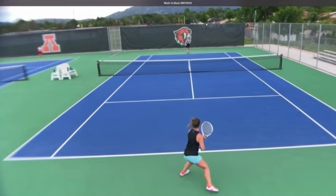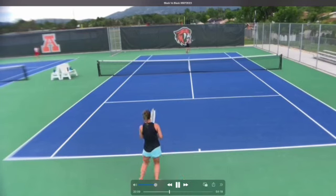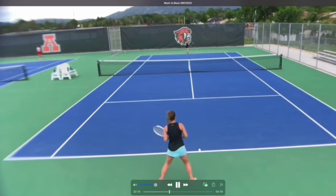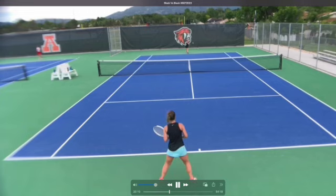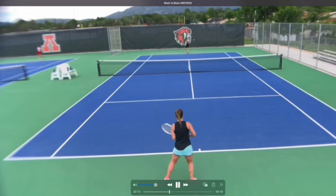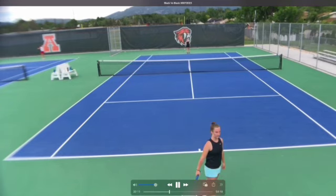Overall you guys had a lot of good rallies through the middle of the court, which is good. Just want you guys to understand: if you are too close to the ball, you will open your face up more. You're more likely when you pull in to turn under a little bit. And that's kind of what this error is — going long right here. Too close to the ball, we're going to tend to open up the face.